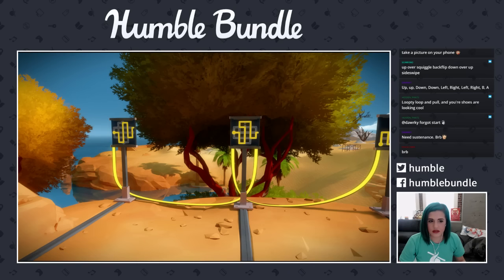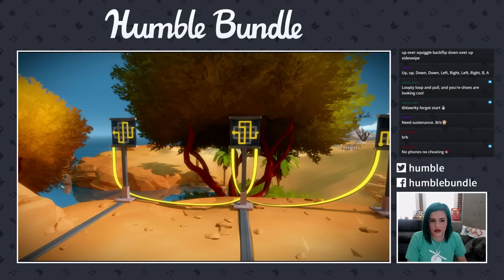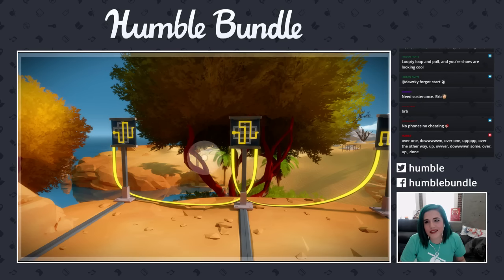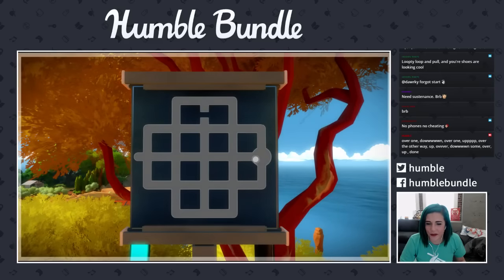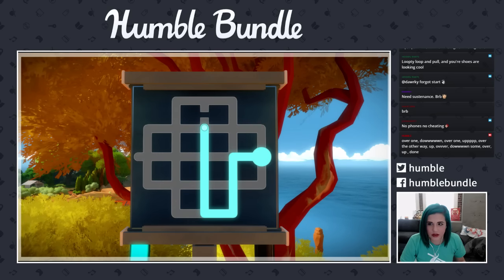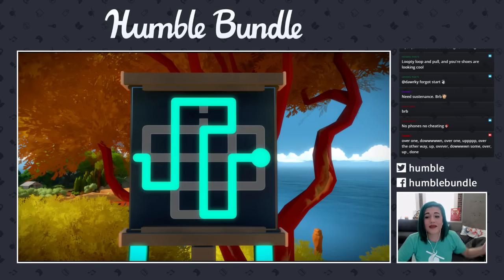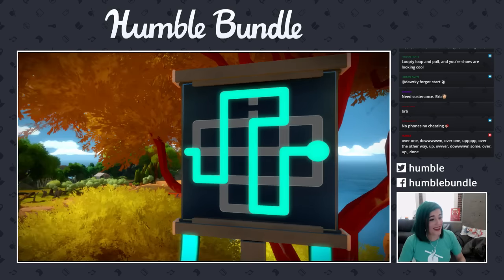I'm gonna type this. Over one, this is down. Over one, up. Over the other way, up, over, down some, over, up, done. That's Whitney's directions. Let's see if we can do this. Over one, down, over one, up, over the other way, up, over, down some. I did the best directions for myself. That is literally how my brain works.